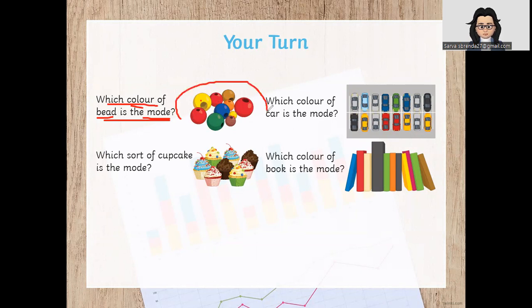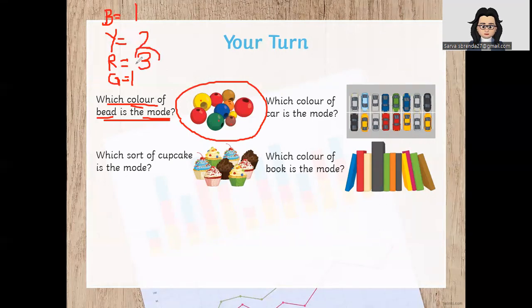If you can see from this picture, we have a few colors. Let's start with maybe the yellow. How many yellows do we have? So the frequency is 2. How many reds do we have? Red is 3. There are 3 red beads. Green, how many greens do we have? 1. How many blues do we have? 1. Then there is orange and brown, and every one of these is just 1. So obviously you can see that the highest number of beads repeated in the same color is 3, which belongs to red. So red is the mode, not 3.